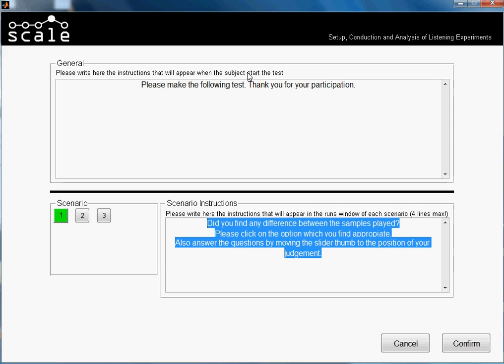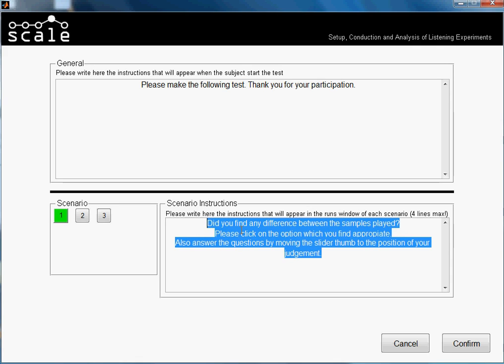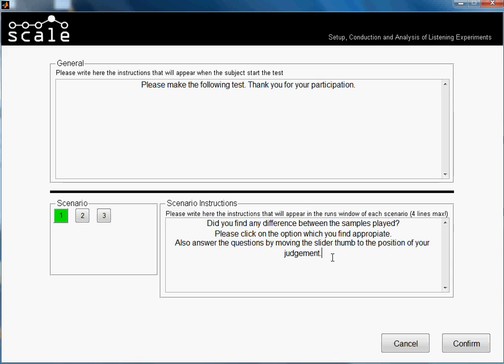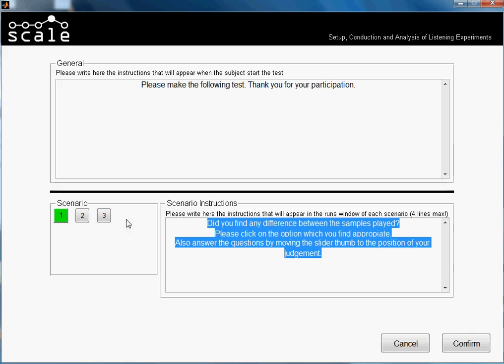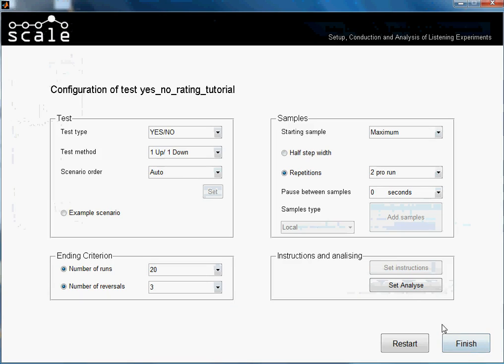You can write at the beginning of the test actually. So for example, now I would write here the thing of the repetitions, but there's no place, so I would write it, for example, here. So we just use the same instructions for every scenario. In this case, copy paste, and now we would confirm our test.